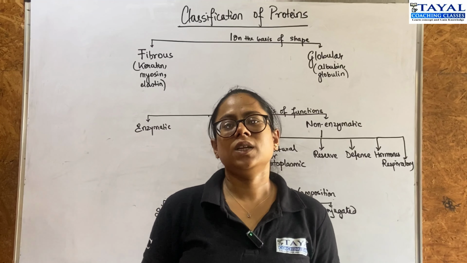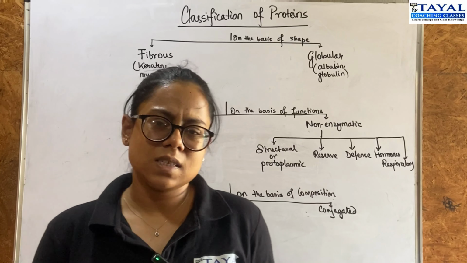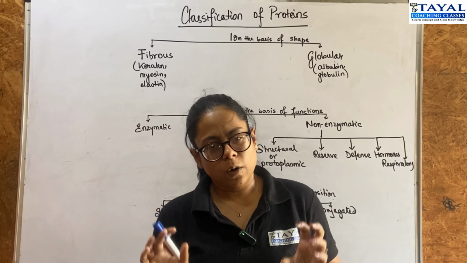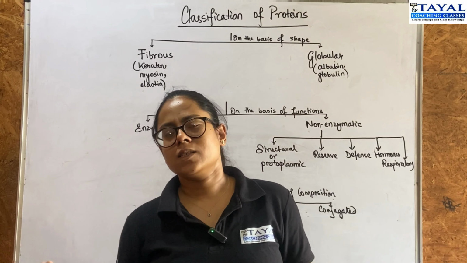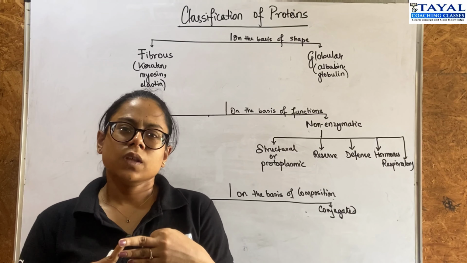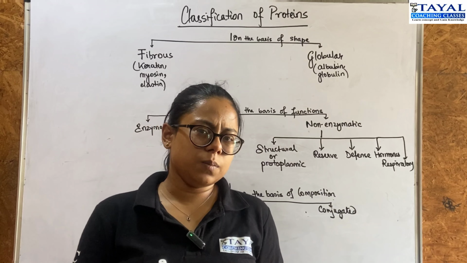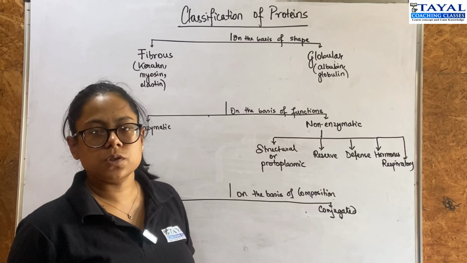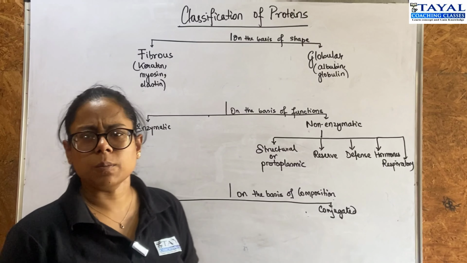As of now, when the proteins get folded, those proteins get assigned specific functions and they have specific structures. On the basis of that, we can classify proteins into three bases. The bases would be the shape, the function, and the composition. Now, we'll start with composition.